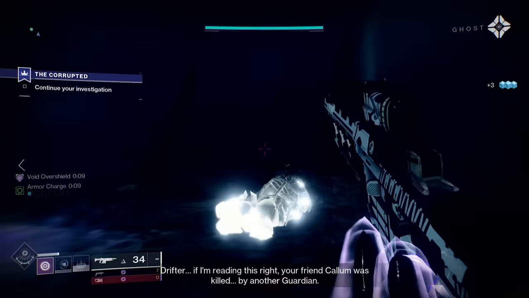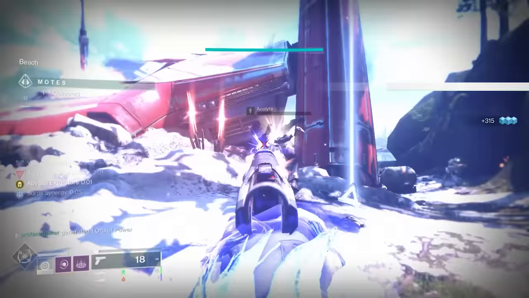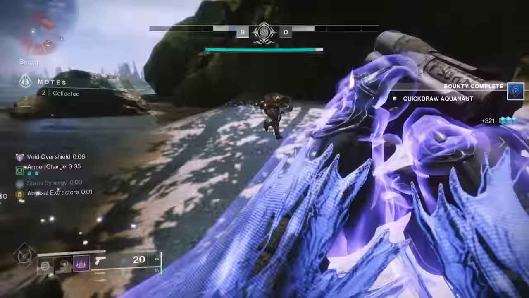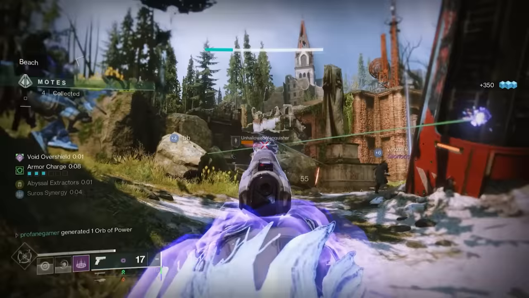Once you've completed the strike, you'll have to head back to the tower and visit with the Drifter. The next step of the quest will require you to win 10 matches of Gambit. In addition to this, you will need to deposit motes, but there is a catch. In total, you'll need to deposit 500 motes, but anytime you die with motes, however many motes you died with will be deducted from your current total.